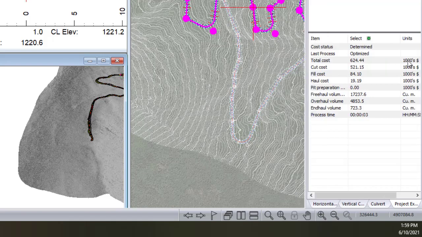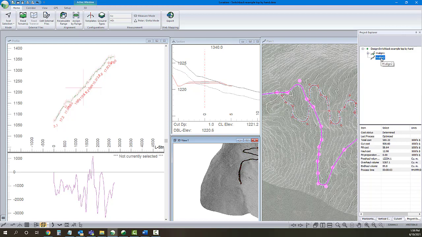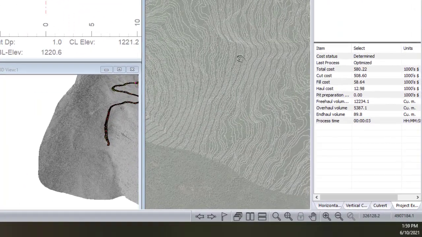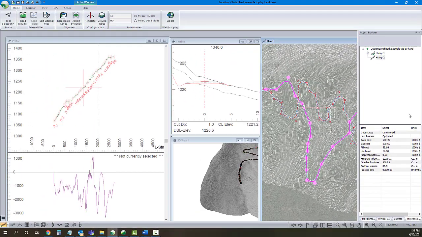I'll just pull that over so we can see the units are in thousands. This alignment, so fewer switchbacks, a bit more rock, we're at $580,000. So that's our baseline. Both of these took me quite a while to design, a few hours actually. But let's see if we can do that design a whole lot quicker.